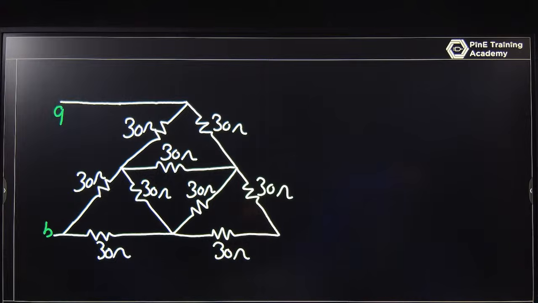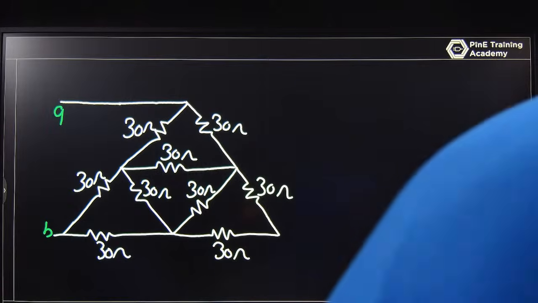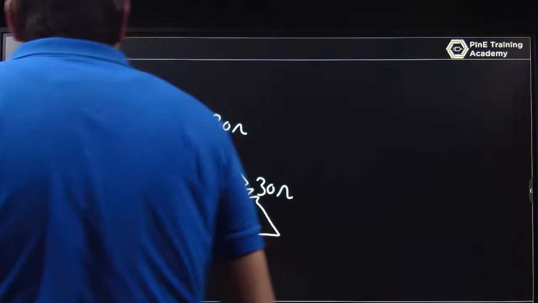Solve these questions. I will give some questions in the assignment also. Sir will say some questions. It may be an assignment, it may be a mock. So analyze star to delta and delta to star, so that you can understand these questions and solve them. And Lord says that this is 10 ohm. I don't know, we will solve it. I am just giving the hint of how you can solve it. I am not going for the solution.